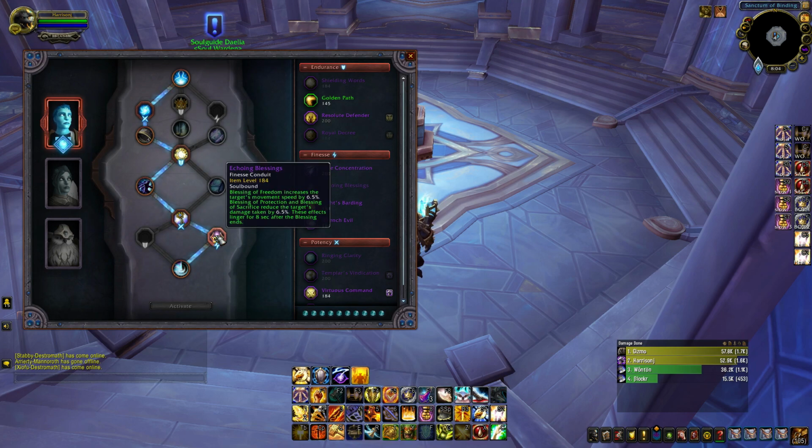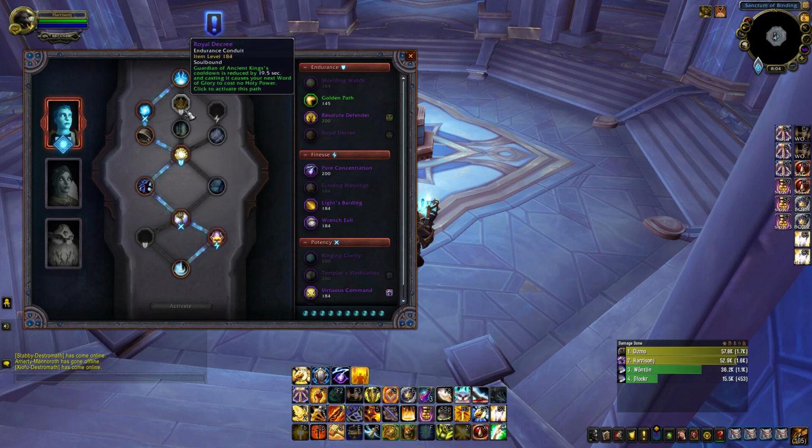And then last, Echoing Blessings. Blessing of Freedom, 6.5% increased movement speed. And then on your Blessing of Sacrifice, 6.5% reduced damage. That's pretty good. Oh yeah, and if I'm running the Prot Legendary, I always switch to Royal Decree.